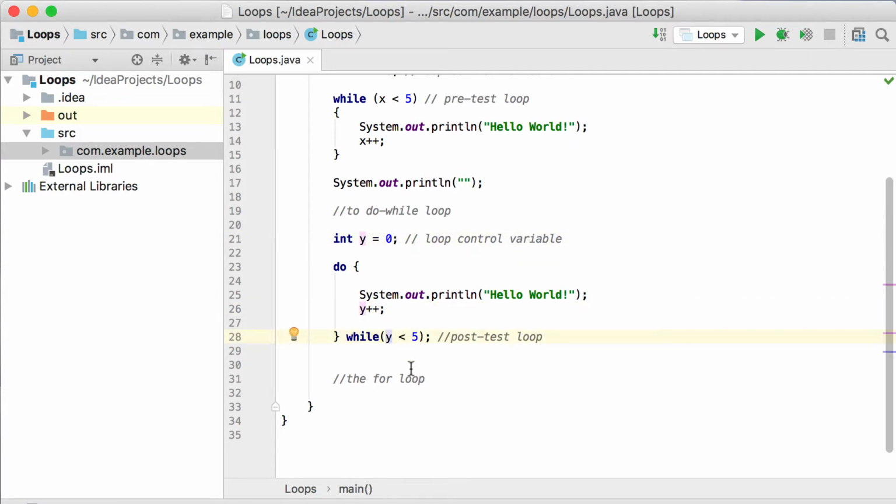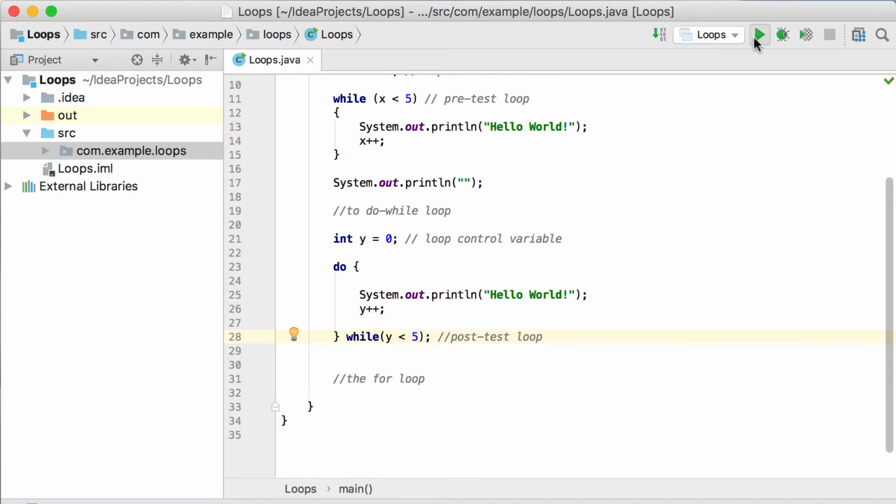Is y, which will then be 1, less than 5? Yes, it is. So we print out hello world again, increment it again. y becomes 2. Is 2 still less than 5? Yes, and so it carries on until the y value is incremented up to 5, where 5 is not less than 5 anymore, and the loop will stop executing.